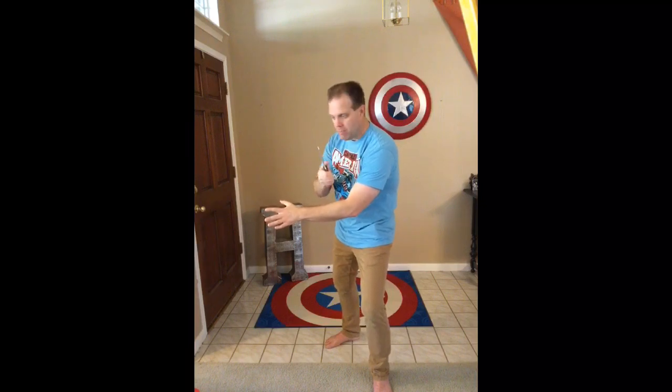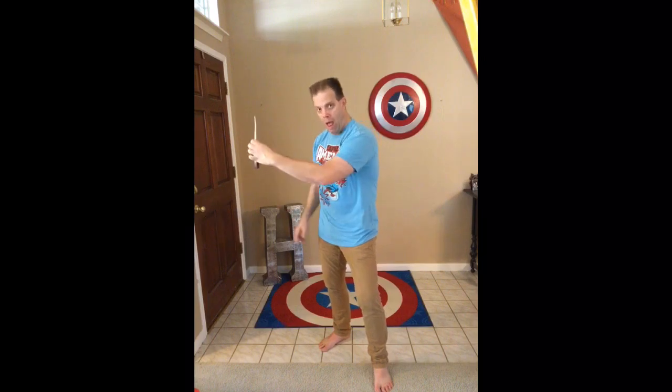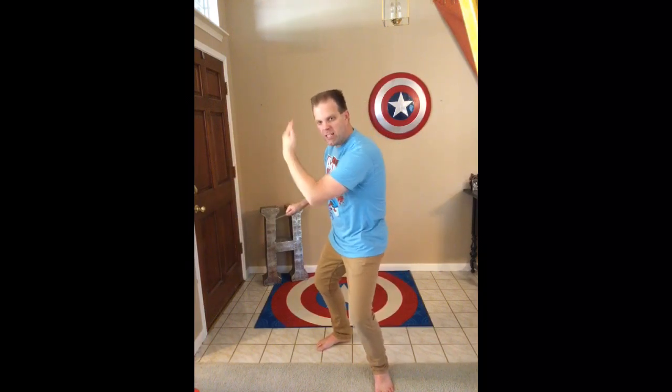He responds with a double sweeping check. I re-engage by chambering a thrust for his belly. He comes up over the top with a double check. From there I reach out, grab his right shoulder, yank him away, chamber the blade vertically, and do a chopping action right at that exposed area. Then he checks with his left hand, and I try to sweep down in a semicircular cut to the inside of the thigh.